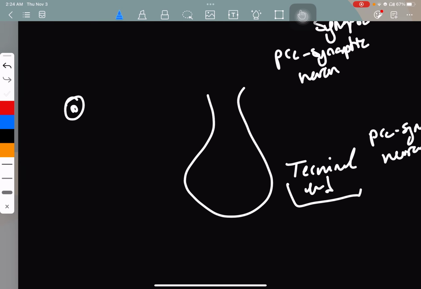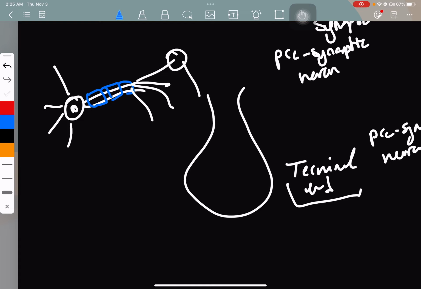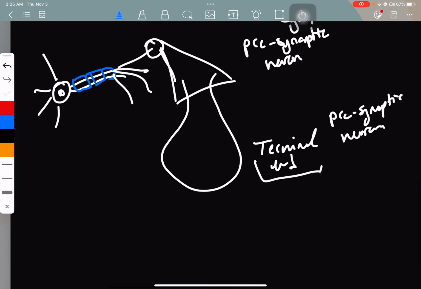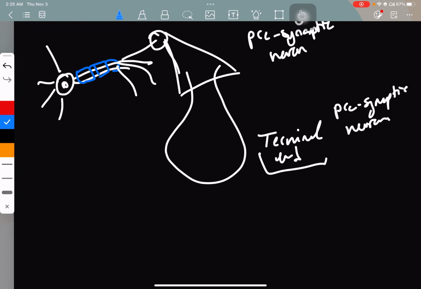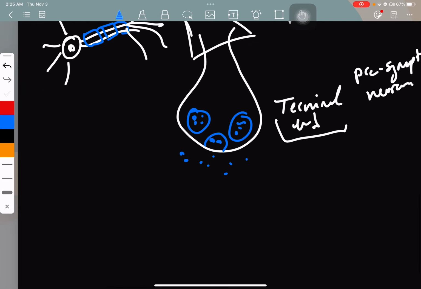So we have your neuron here, we have your dendrites, there's the axon, and the myelin sheath that's surrounding the axon. This is what's being projected over here, and over here we have a whole bunch of neurotransmitters. These neurotransmitters come up here, and they go outside to bind to the dendrites.